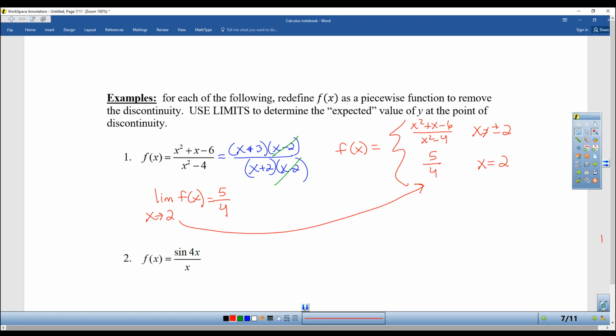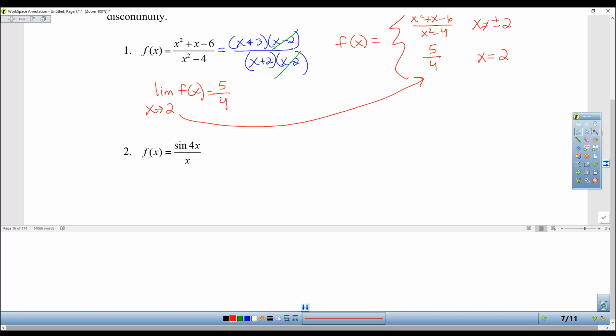You'll see it a little better in a minute with this one, because this one's not as obvious to you, because you can't look at it and say, oh, I'm just going to factor and cancel. It's a rational function. But we can still do it. You're always going to ask yourself the same question. What can't x be? What's causing this not to be continuous? Well, x can't be 0. So this function is okay for everything except x is equal to 0.